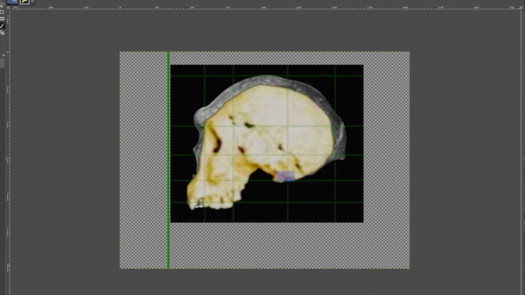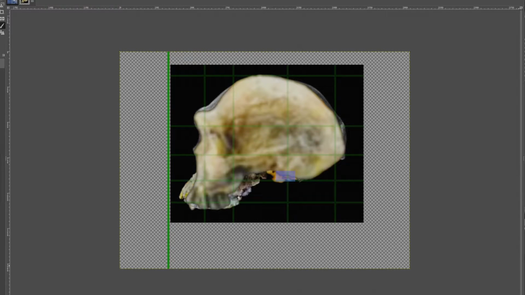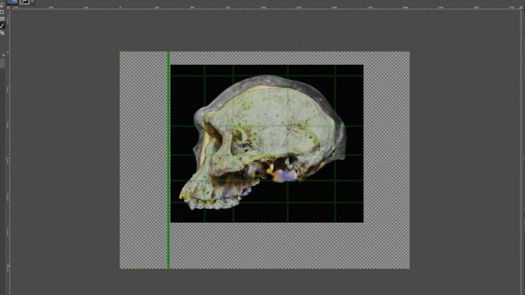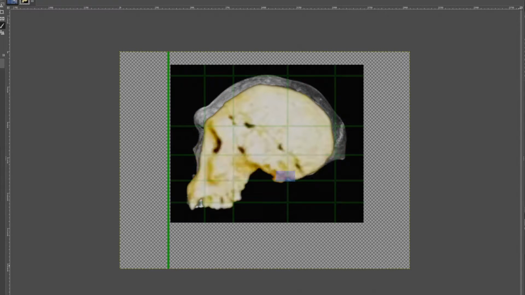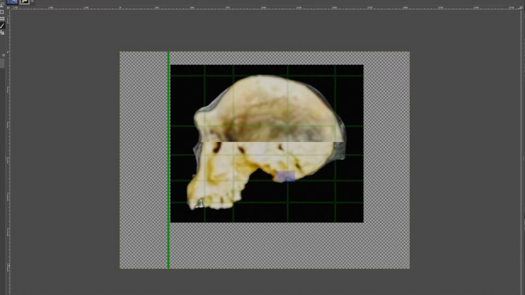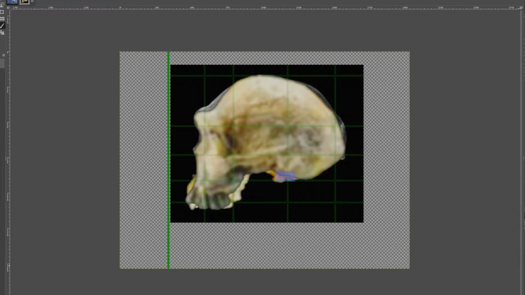I will grant you that with the other Dmanisi skull that we looked at, this one here, I would see a much bigger difference between this skull and this skull. But if we look at the other Dmanisi skull, I see less of a difference, especially in the brain case shape. So I'm not sure that I see the same gap that you're seeing.